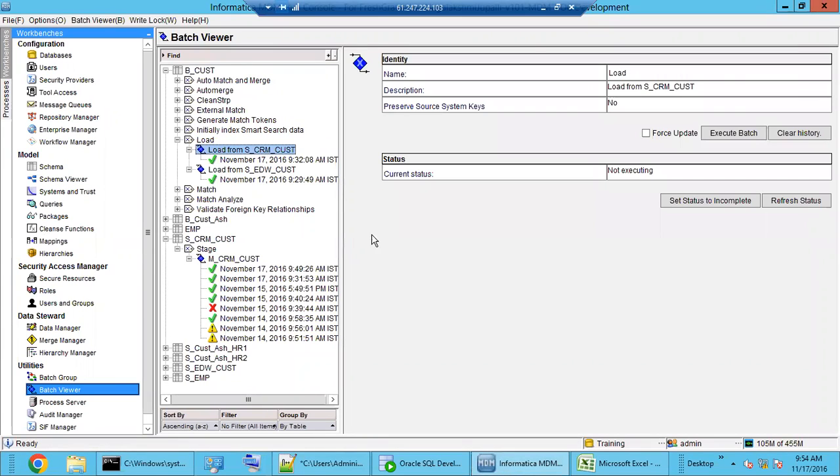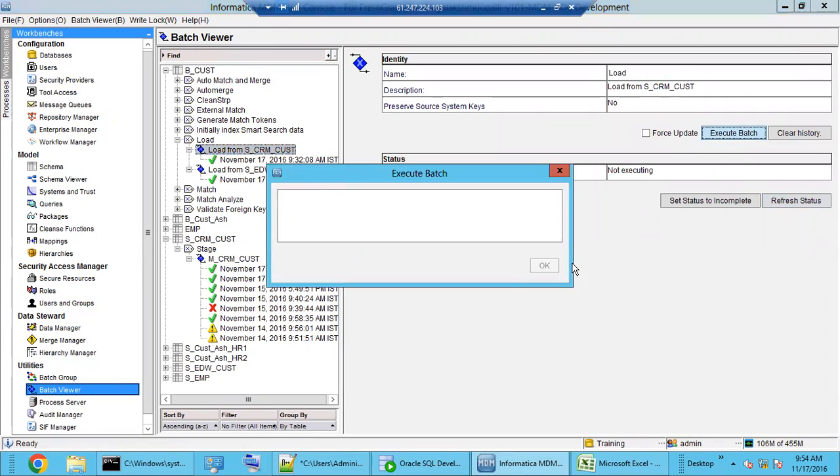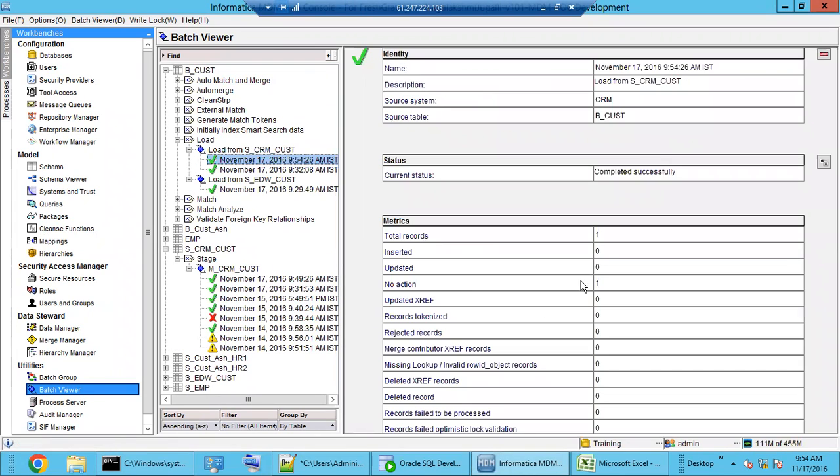Let's come to the load process of CRM, execute batch. See, here we got one record from source, but it did not get inserted. That is fine. It did not get updated either. No action means it understood that this is the same record.